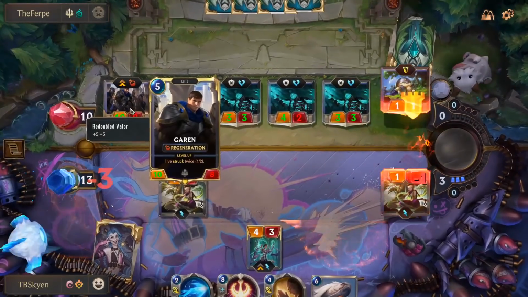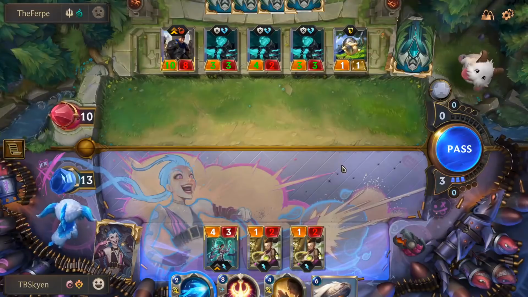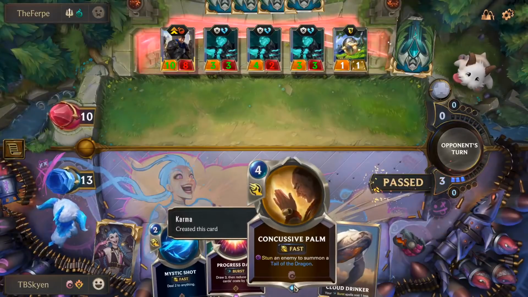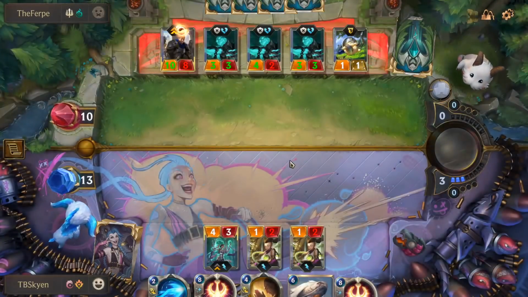What I wanted to do was to stun Garen, actually. Failed to do that. I wanted to use Concussive Palm to stun Garen. That was the thing I had actually planned to do, but oh well.